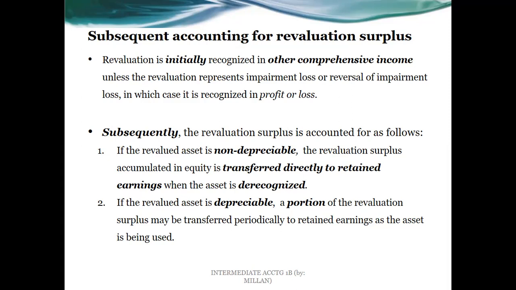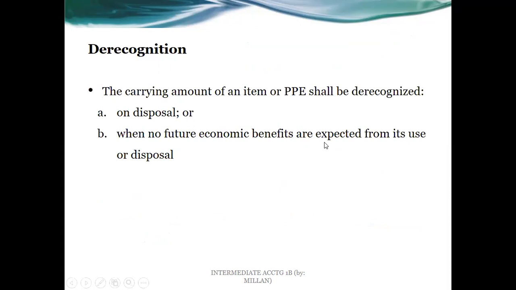But if the revalued asset is non-depreciable, like land, which is not to be depreciated, we do not do the piecemeal realization, in which we transfer revaluation surplus or RS to accumulated profits and losses or retained earnings as the asset is used throughout the years, say for example 7 years. Instead, it will be a one-time transfer when the asset is derecognized, or when the asset is sold or disposed of by the entity.